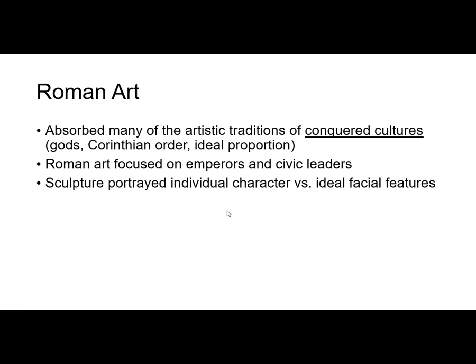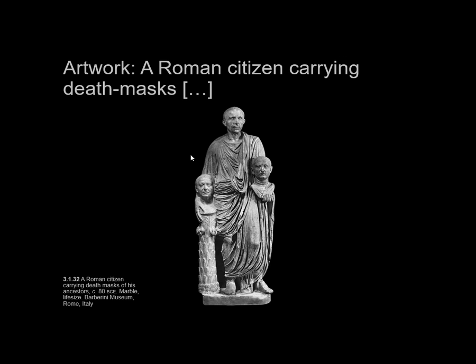All right, over to Roman art, and this overlaps. Once Rome takes over, it absorbs many of the artistic traditions of conquered cultures. So this is sort of how history and art history work. We don't have to wonder how style is transferred from one place to another. It's because the people are transferred as well. And this is actually from your book. It says this absorbed many of the artistic traditions. Mostly, it's the Greeks that they are obsessed with, and they cannot do enough to copy the Greeks.